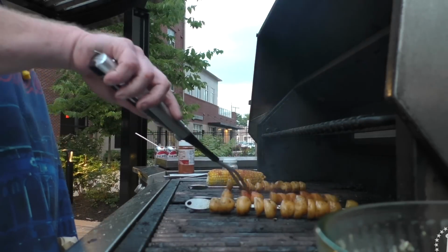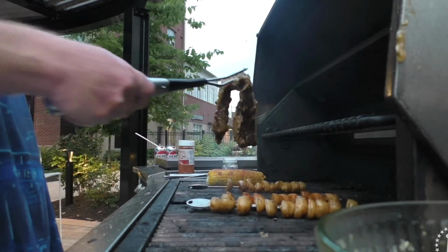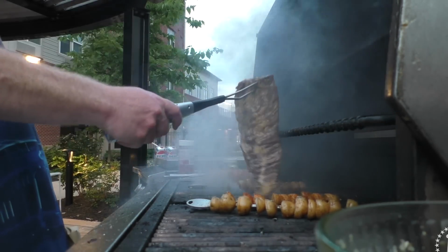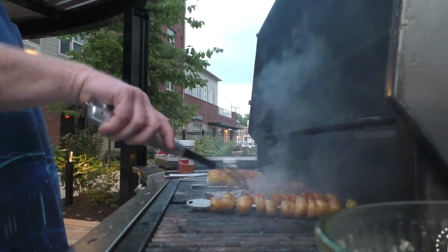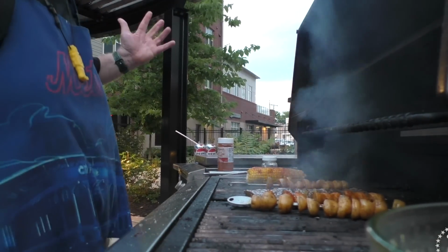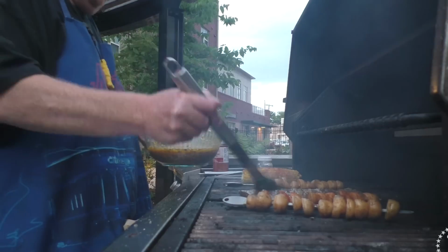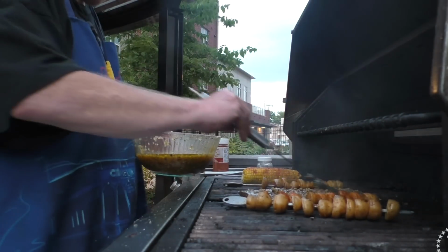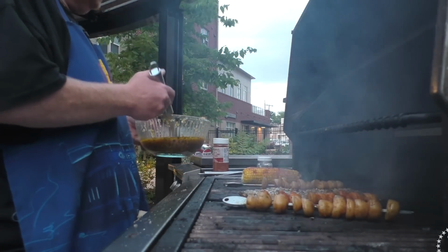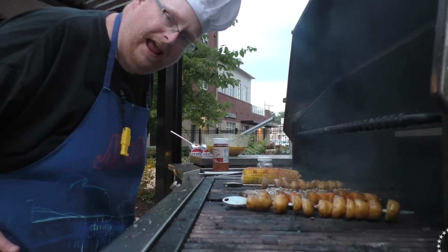Put these potatoes here. Now I'll put the skirt steak right dead center. Cook the fat side down first, of course. We'll throw a little bit of this marinade on there. And then we'll close this grill up and check on it every minute or so as we're cooking outdoors.